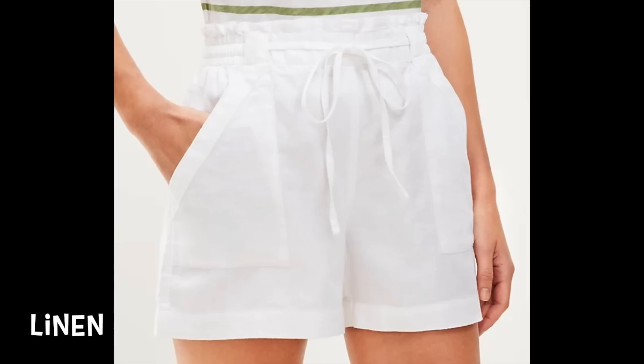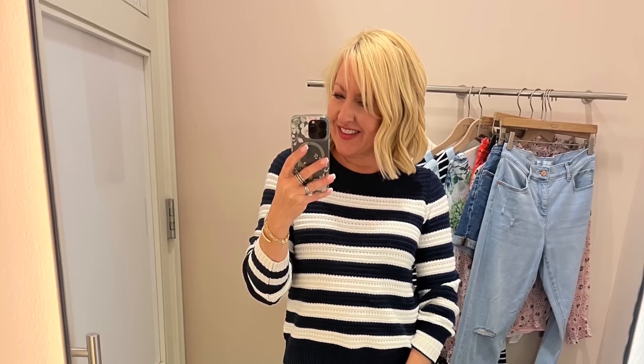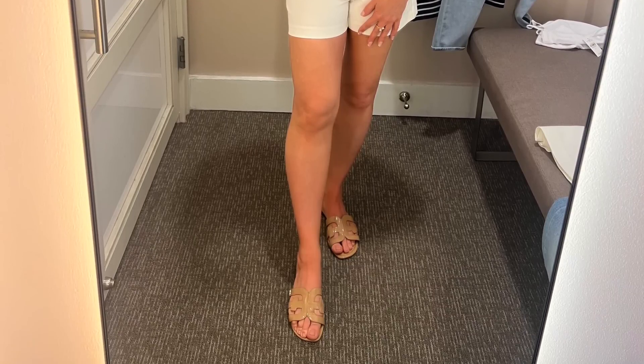If you want something really lightweight and cool, white linen shorts are your best bet. You can dress them up or down — with a casual sandal, a sneaker, or even a wedge sandal. The combinations are endless: white on white, classic black and white, vibrant colors, darker fall and winter tones, brights, or pastels. White shorts are definitely one of the number one summer staples.